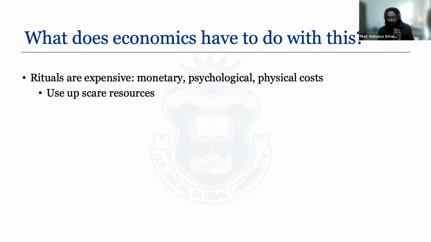which means all of these rituals use up scarce resources. Resources are scarce, right? It's not that I have an unlimited amount of money. It's not that I have an unlimited ability to bear psychological costs, or that I have unlimited physical strength so that no amount of damage is caused.